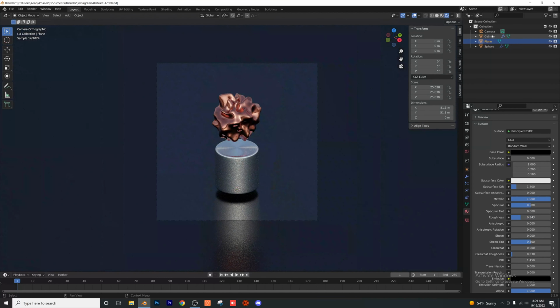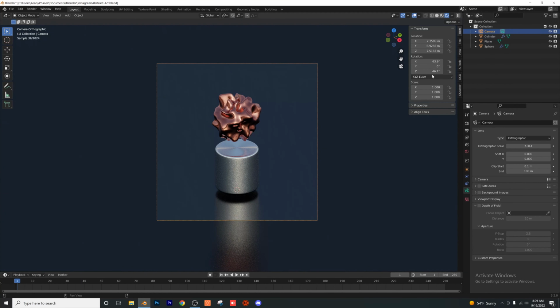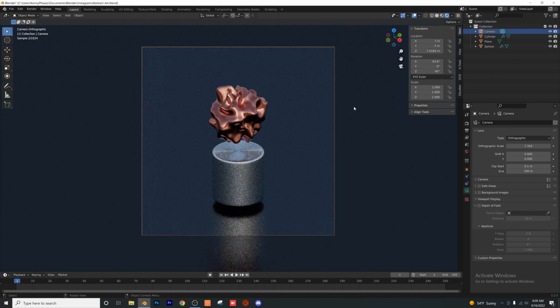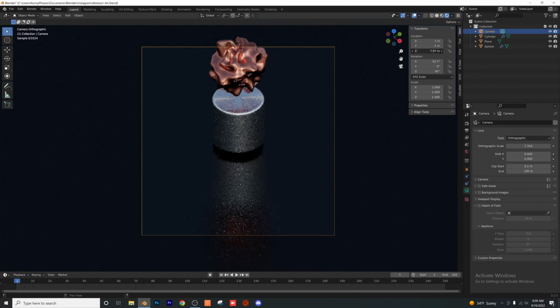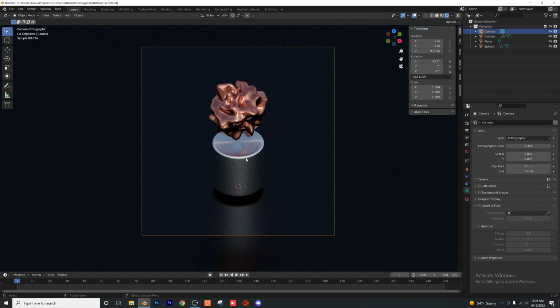Now of course we are on our isometric view, so what I'm going to do is make the camera 45 degrees on the z-axis. X and Y, I want them to be the same, so 7 and -7, which is going to go ahead and center our scene here. Sometimes I like to go ahead and use even numbers just because, I don't know, it helps me think about where things are in the scene. And then for our X value, I'm going to do 52.7, which is a nice isometric view. Cool. So that's a perfectly isometric view.